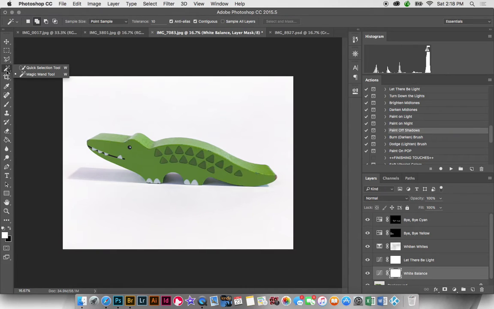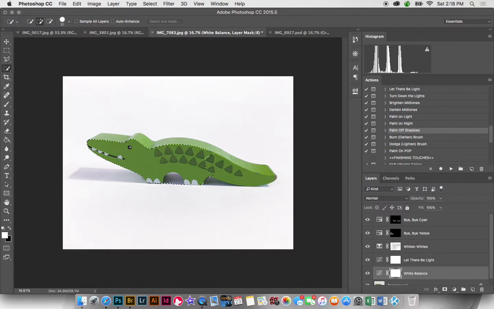So I'll show you how I'm going to do that. I'm going to hard press on my magic wand tool here so I can select the quick select tool. And I'm going to make sure that it's set to plus, so that means wherever I click it's just going to add it to the selection. And now I'm just going to pull over the alligator until he's selected. Now I'm going to press minus because I got some of these shadows here and I don't want those in my selection. And I'm going to go back to the plus because I didn't get all of his feet in the selection. So that was just a quick and easy way to select the alligator.